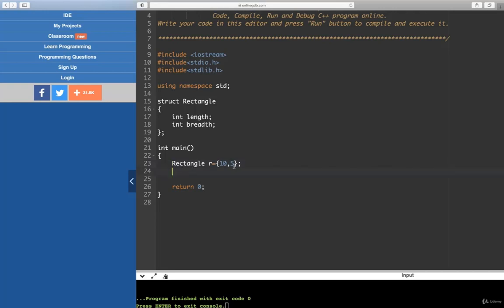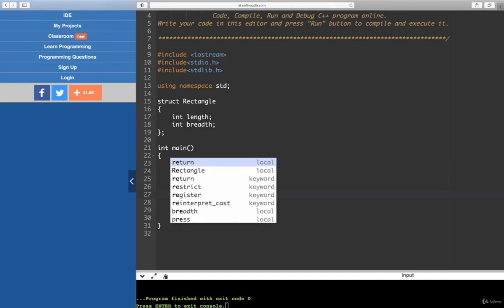This is an object of a rectangle, right? So if you want to access length and breadth, then you can access cout r dot length. All right. So it will print length, and this is NL. Then cout r dot breadth. So this will print breadth. This is a normal access using the dot operator. So when you have a normal variable, you access them using the dot operator. Remember this one, right?